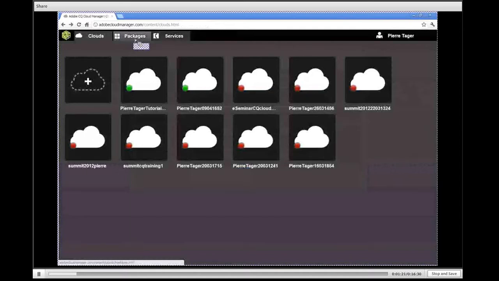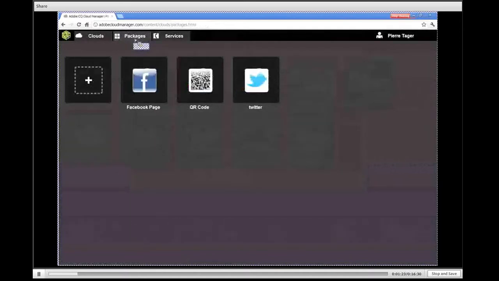The next section is the packages section. On this section, you have a dashboard of the packages that you have either selected from our marketplace and installed on your CQ cloud, or that you have just marked as liked because you want to get back to them later and install them on one of your CQ clusters.